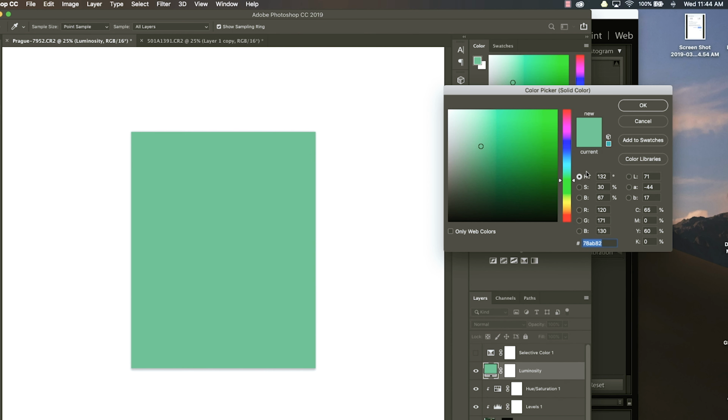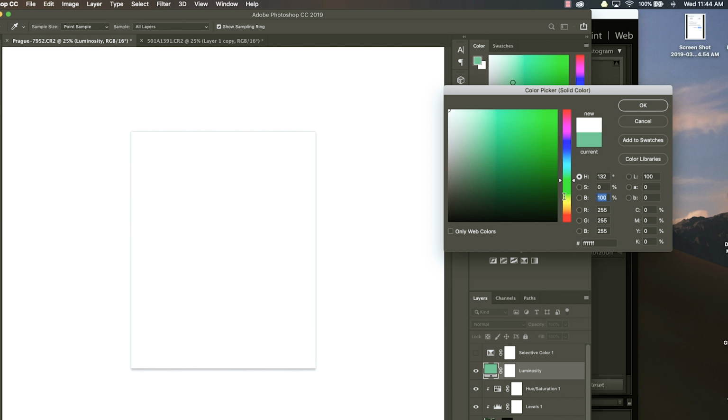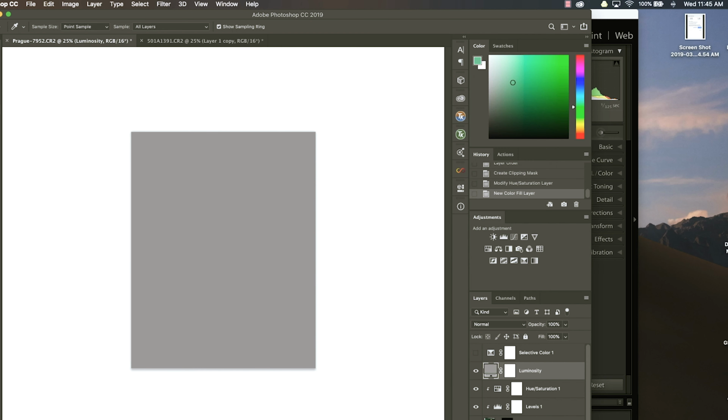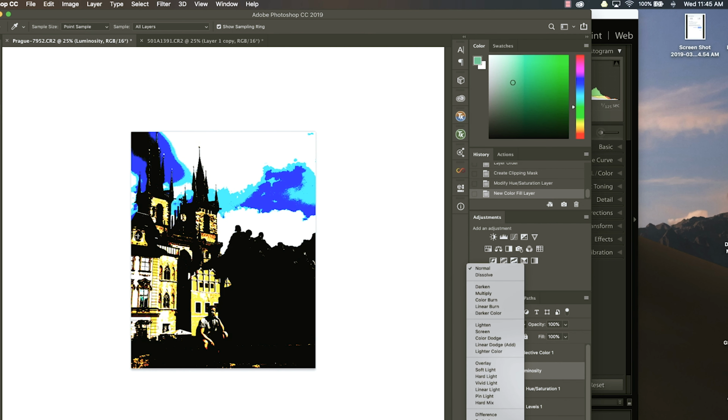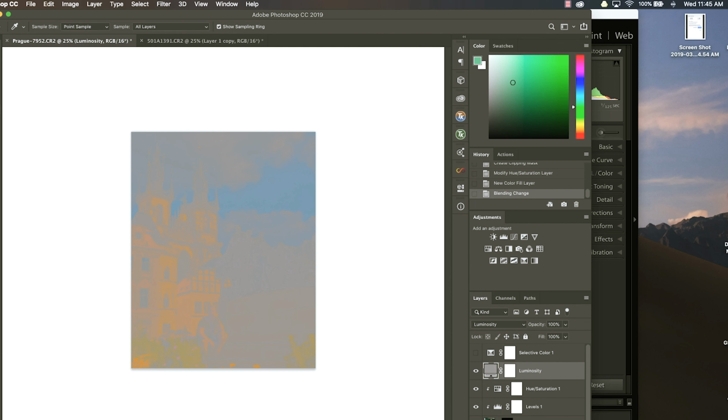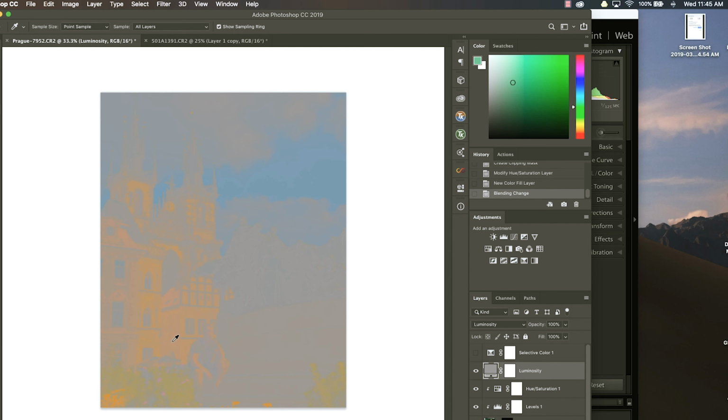Click OK, and then we want this to be 50% gray. Change our blend mode to luminosity, and it shows us the parts of the image that are more or less bright.